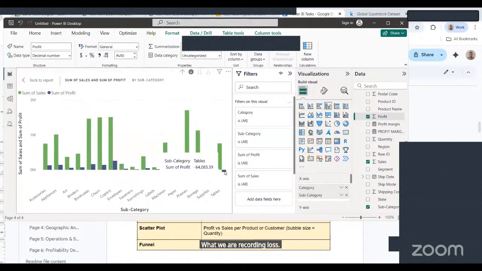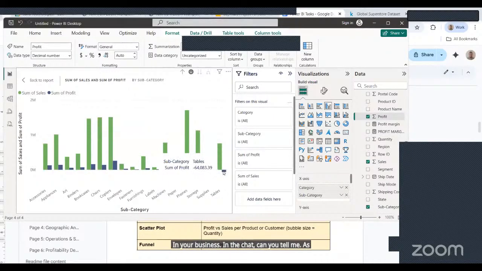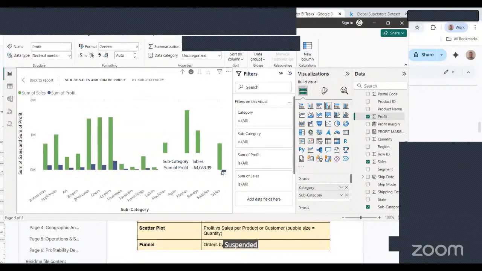So what can you do about this table in your business? In the chat, can you tell me, as a business owner? Suspend it, yes. So you see, Moses, you say we should suspend it. That's correct. That's one decision based on data. So your decision is driven by data.